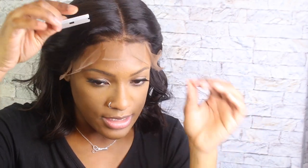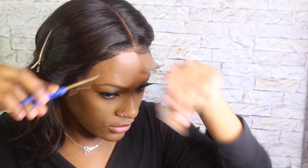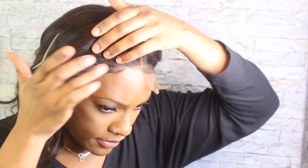I normally don't like to use a razor, but I don't have anything else. I'm pushing the baby hairs back, and I'm literally am going to just trim away, trying to zigzag. So I've cut off that first piece. And then you're gonna go in and do the same thing. Now, if you don't feel comfortable with the razor, you can do scissors. Just snip without trying to snip your skin, and kind of go in an up, down, up, down motion. And try to mimic your own hairline, you guys.